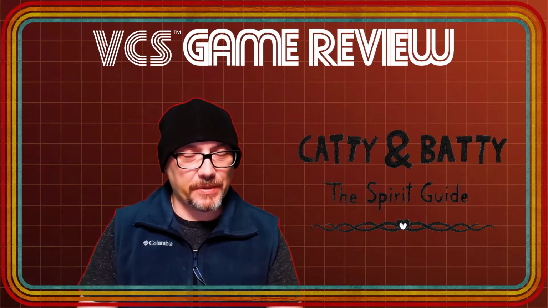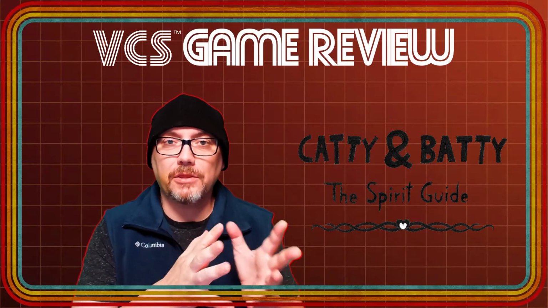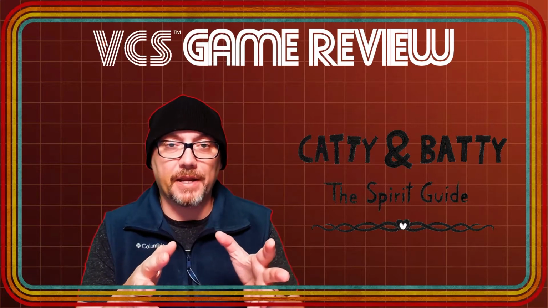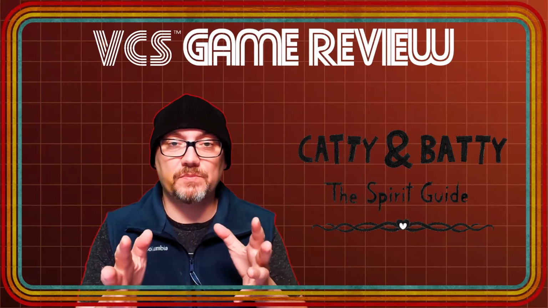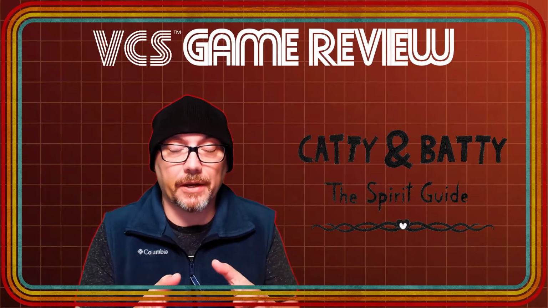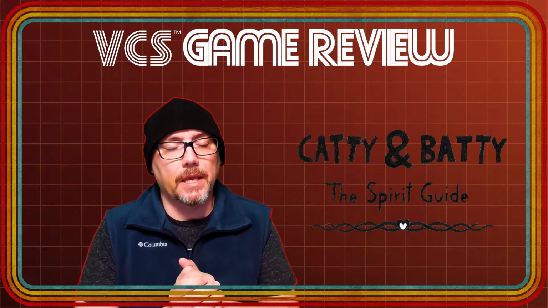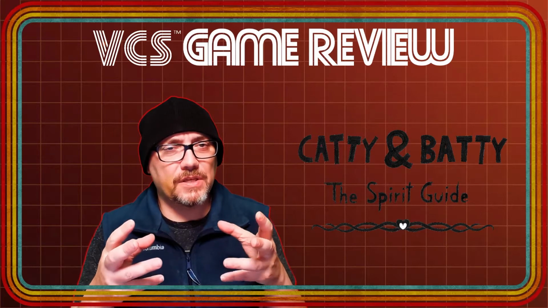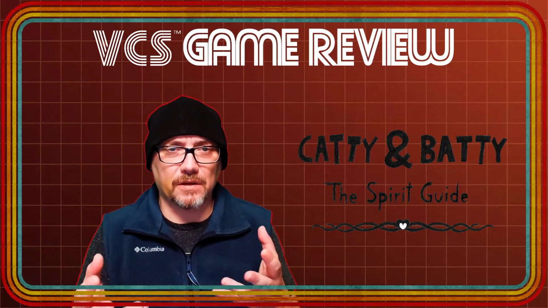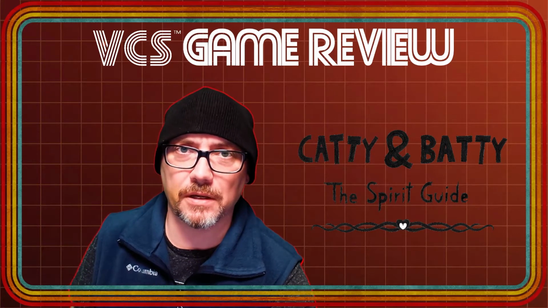We're going to look at Catty Batty, the Spirit Guide. Catty Batty is a puzzle game where you are a cat in a box and a bat that are trying to guide these spirits through a variety of obstacles and dangers to a spirit gate. It can be co-op or single player, and it has a lot of gameplay similar to Lemmings and Tower Defense. It has very cool and interesting hand-drawn aesthetics, as well as really delightful music playing throughout the whole game. Let's take a look, and then we can go more into detail of what is going on in the game.